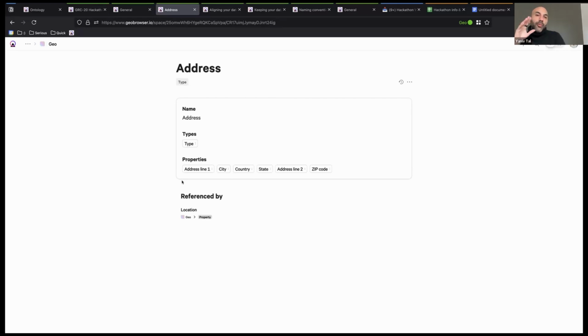Yeah, out of order. But the idea here is I do think the right way to represent addresses would be with this type of structure. So this is an entity type, and the name of the address would be the text for the address, so 101 Grant Street, whatever, that could be the name.